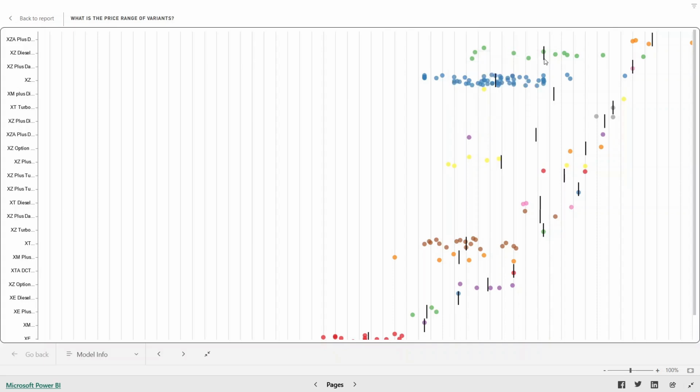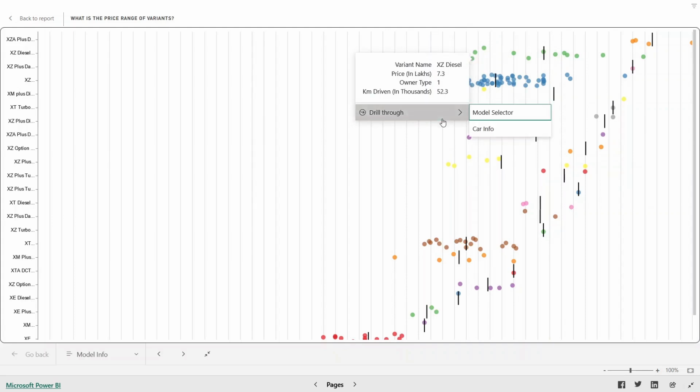So take a comprehensive overview from here. There are 12 XE diesel with minimum price from 7.3 lakhs all the way over to 10.18 lakhs with a mean price of 8.5 lakhs. Let's just say the user wants the most affordable option. Go to the car info.